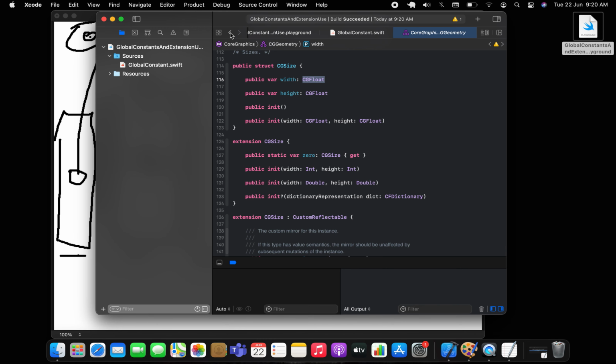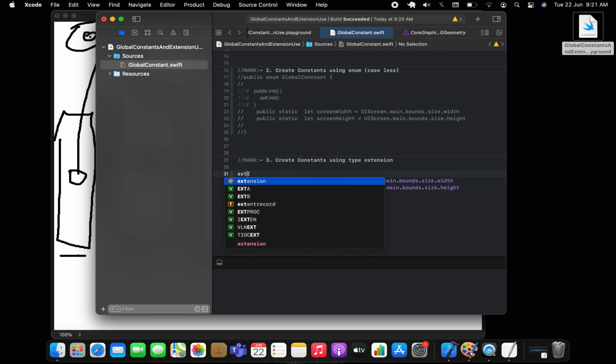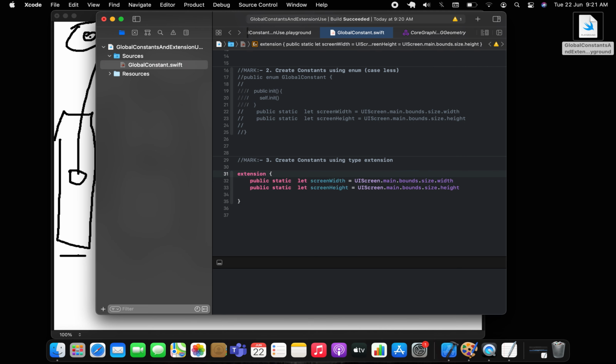So why should I not create this constant from an extension of CGFloat? CGFloat is nothing but a double, right? So you can just create CGFloat, or you can create the double as well.